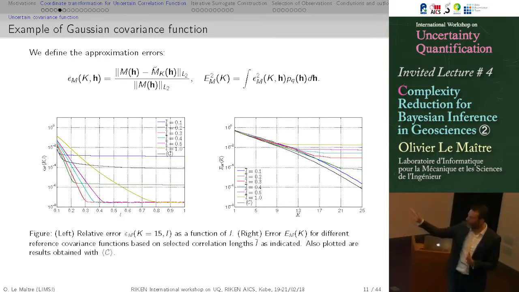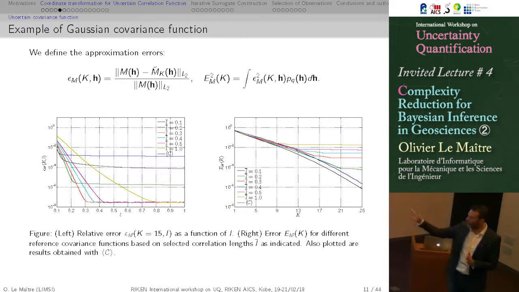On the contrary, if I'm using a correlation length of 0.1 to build my reference basis, it's very accurate for all of the correlation lengths, but you see that the error remains quite high and doesn't go to 0, because here we are using a fixed number of modes in the expansion. And the case of the average covariance is given here. You see that it is something intermediate. It doesn't do so badly for short correlation, but it doesn't do very well for long correlation, but on average, this is the best choice by definition. And this is also what you can observe here.